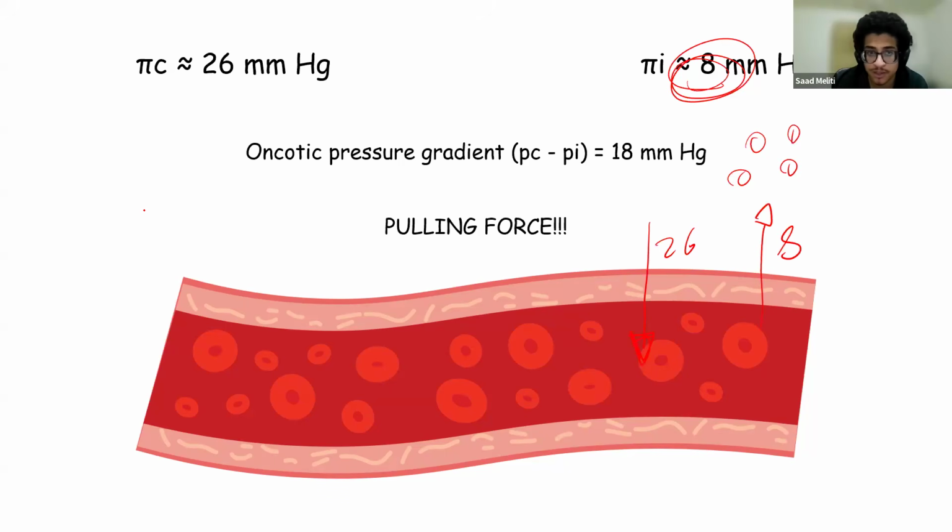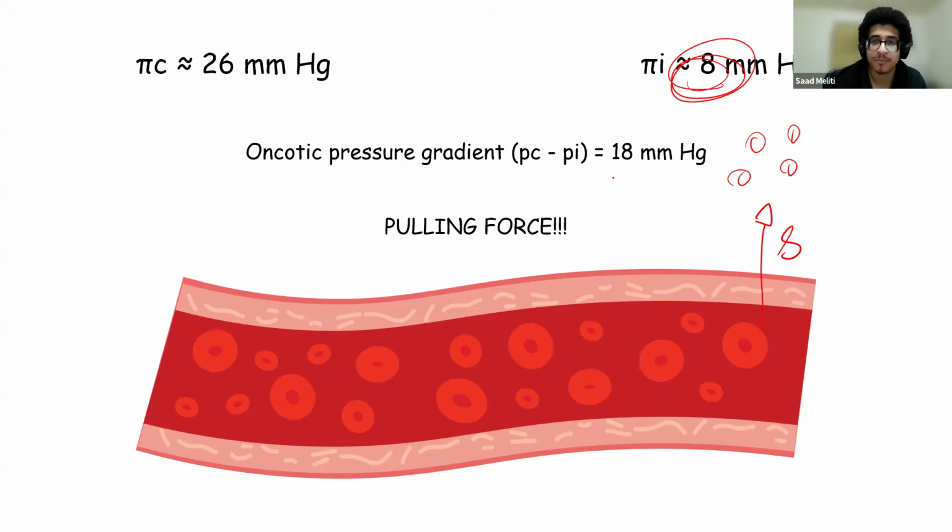When we subtract these two values, this one's bigger, and we get a positive value. A positive value just means that, because we're calculating the pulling force right now, and since it's positive, we know that this number, the capillary, wait, does this say pressure? I need to fix this. It shouldn't be P. Since we're subtracting capillary oncotic pressure minus the interstitial oncotic pressure, because it's positive, we know that the capillary oncotic pressure is higher. So that means it's pulling towards the blood vessel. That's how we know.